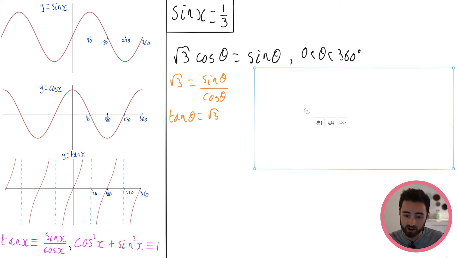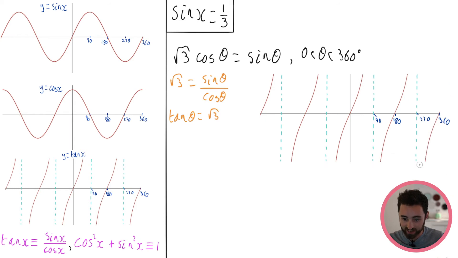What I'm going to do is I'm going to grab the graph of tan right here. We know that these graphs are infinite. So I suppose what it's asking is, this is tan theta. When is this thing equal to the square root of 3? If I was to draw a straight line at root 3, the solutions would be the intersections of these graphs. Tan theta is root 3 here. It's root 3 here. It's root 3 here.